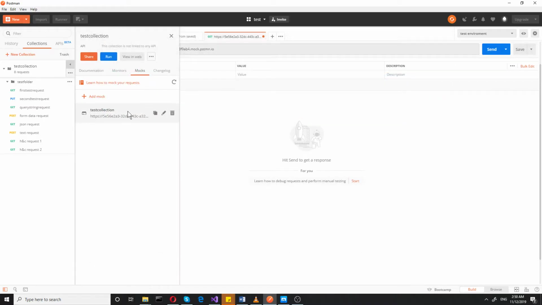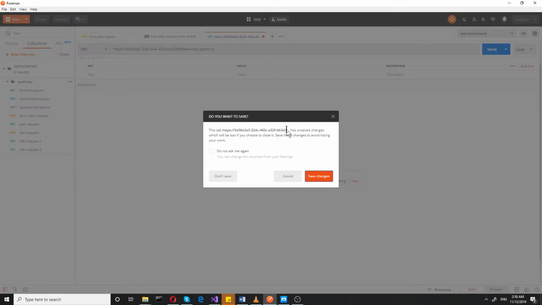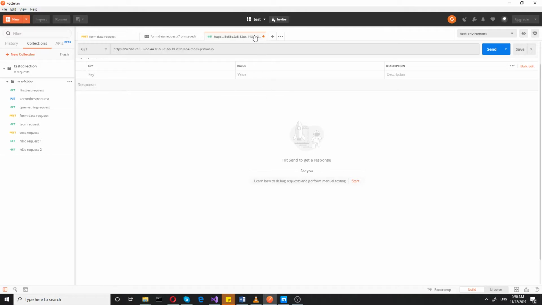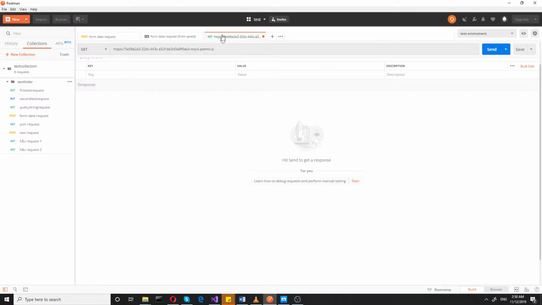It's important to know these things, and this might be very useful, especially when you have a really big API and you want to run a whole scenario of things that the user might do. Okay, so I'm going to get back. This is just an example one. I don't need to save changes.